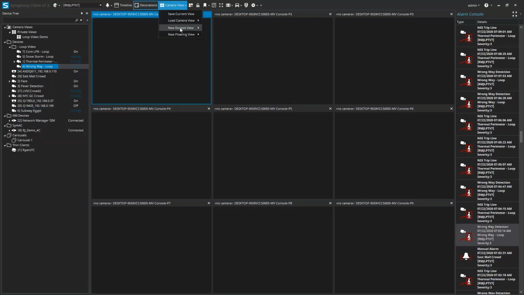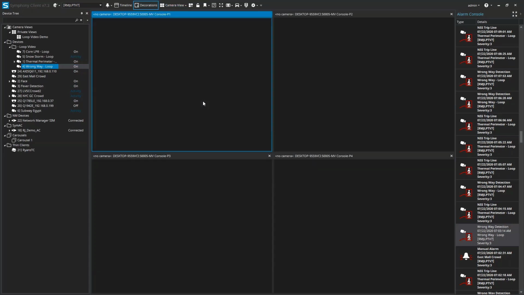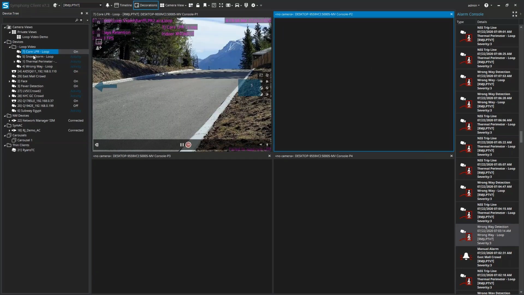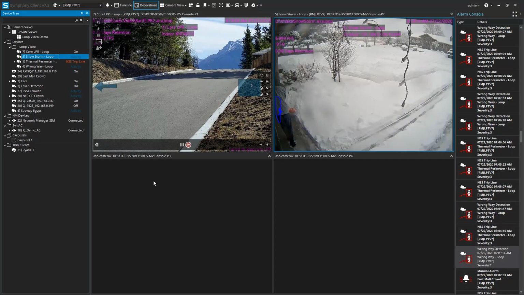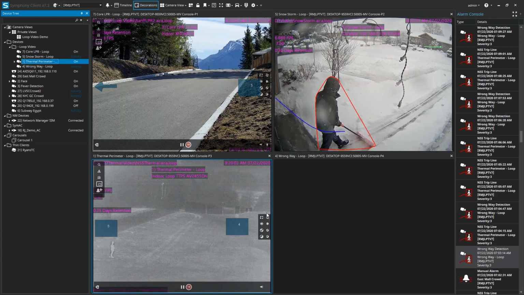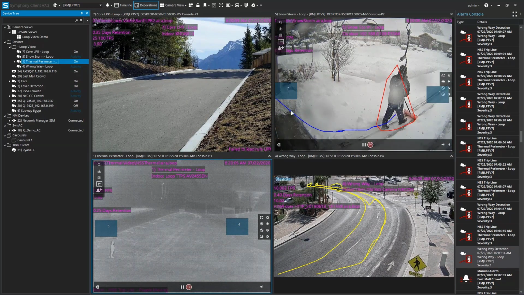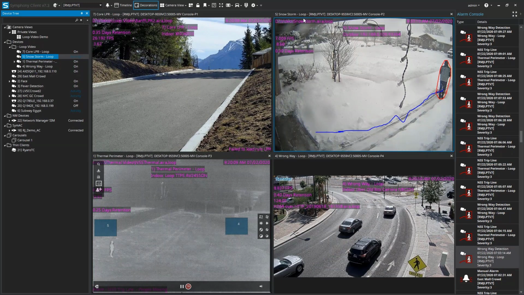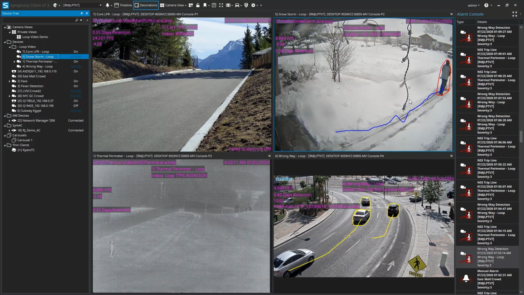But let's go ahead and work with a docked view since it's a bit more local and not as busy of a scene. And again, as you saw, there's a couple of ways to create that. So I could simply click on the camera that I want to add to each of these tiles. So we'll go through these and drag them in. We can do that. And again, just referencing quickly, the frustrating part is you see this camera here is highlighted with that blue banner, right? So it's wrapped all the way around.